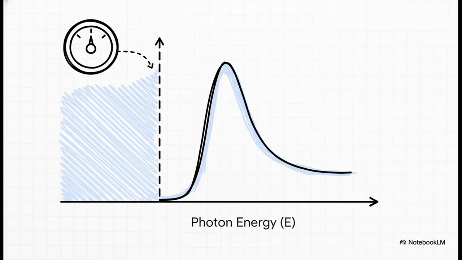There's a minimum wavelength, and you just can't produce any X-rays with a shorter one. The formula for it is lambda minimum equals hc over eV, where V is the accelerating voltage. And you have to remember this cutoff depends only on the voltage. It has nothing to do with what the target is made of. This is a super important formula for solving problems.